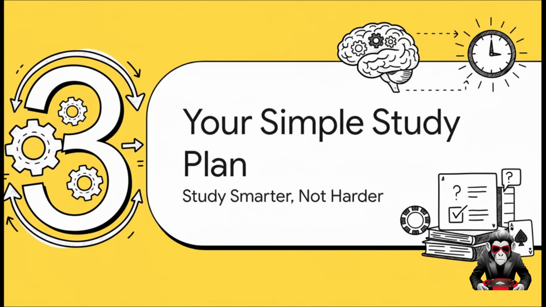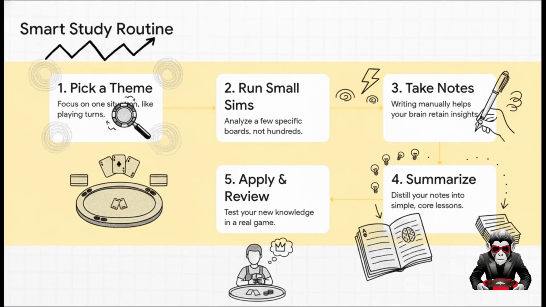All right, theory is great, but how do you actually put it into practice without chaining yourself to your desk for hundreds of hours? The answer is a simple, effective study plan. So let's build one right now. See, this isn't about studying harder. It's all about studying smarter. So here's the plan. First, pick one theme, just one, like playing turns after c-betting. Then, run a few small simulations on just a couple of flops.